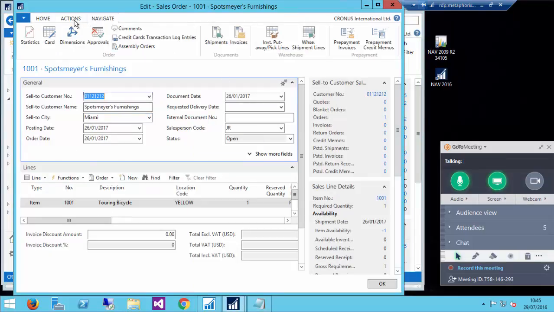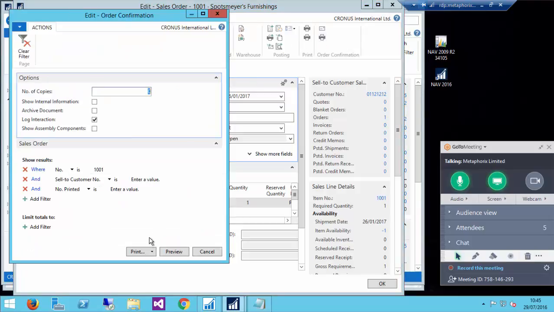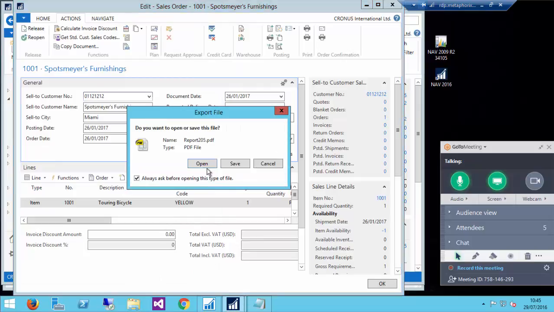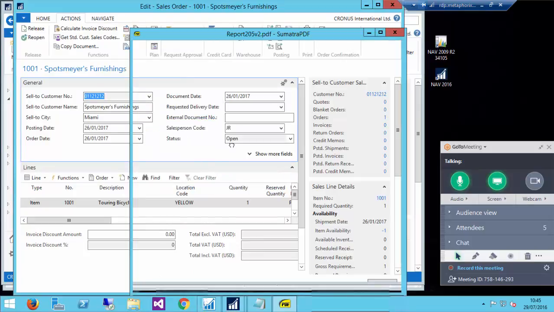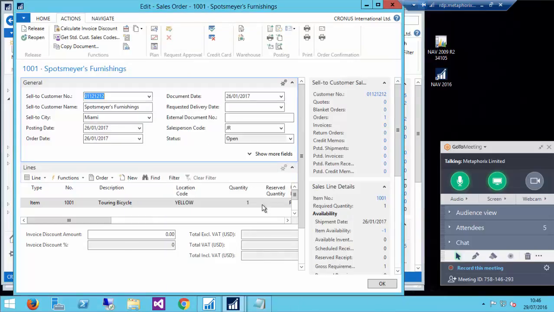We'll just preview it first, just to have a look. Okay, so there's our standard. I've added this title at the top, NAV Know How. I've made a backup of it. We're now going to design it.